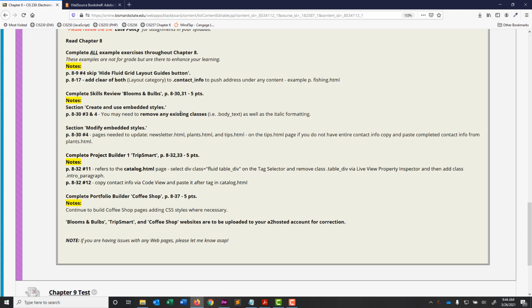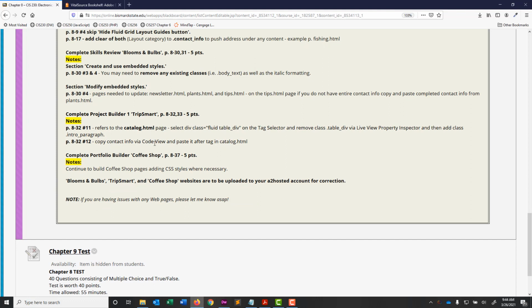I will be looking for this. If this is there, you will be docked points and be asked to resubmit. For 830, number 4, once you've applied that, you're going to update newsletter, plants, and tips. And on the tips page, if you do not have an entire contact info, copy and paste complete contact information from your plants page.